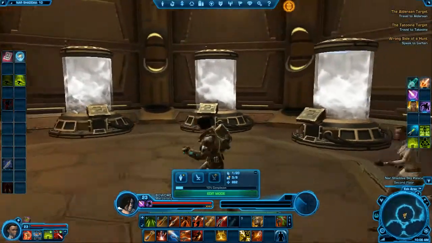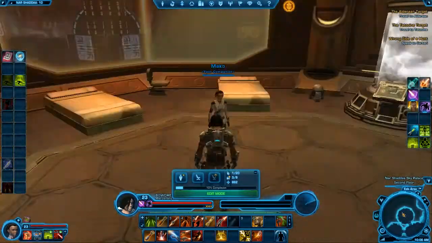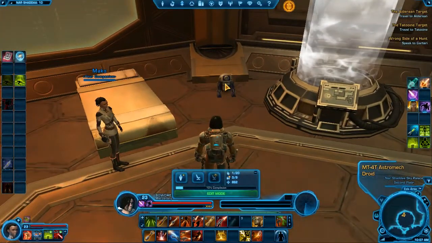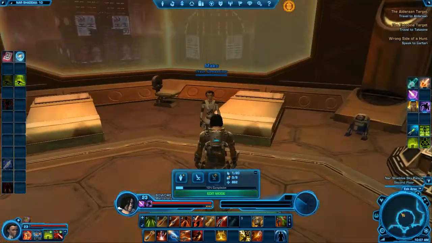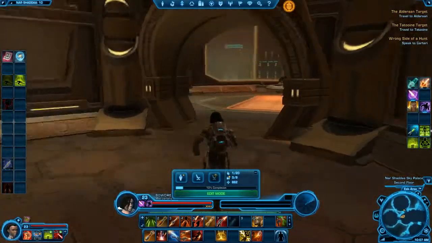I went ahead and, using cartel coins, got the other bacta tanks that we were needing, so we have a fully stocked med bay. And look, we even have our little MT-4T astromech droid that we got when we first started playing. He's going to be here. He's Mako's medical assistant. So we're going to head over here.